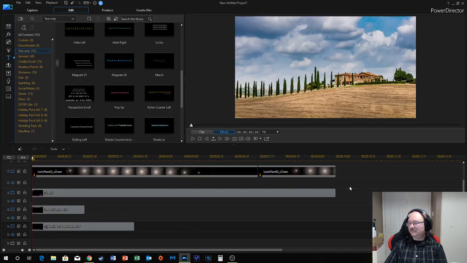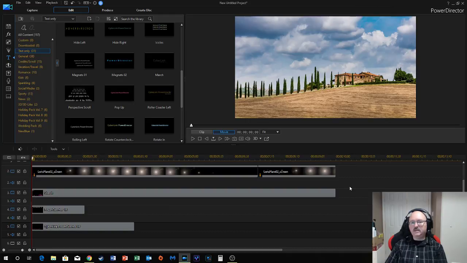But right now, we're talking about Cyberlink PowerDirector 16. And I'm just giving some how-tos. I'm just showing some of the text that you can add, how to shorten it, how to move it around in your video, all that kind of good stuff. If you have any things that you want to see, maybe I've shown it, but you want to see it again, let me know. And I will help you.